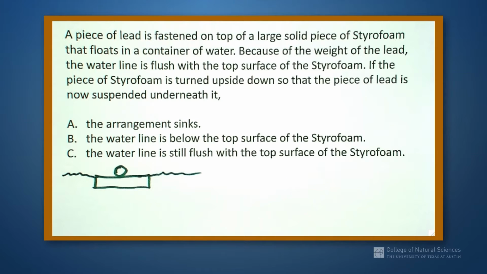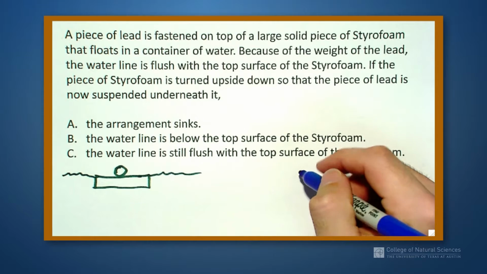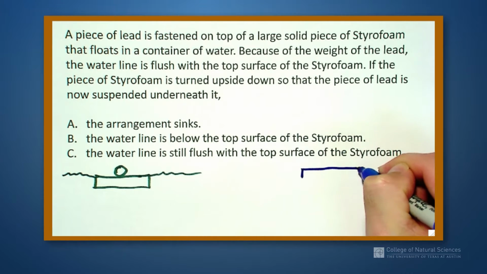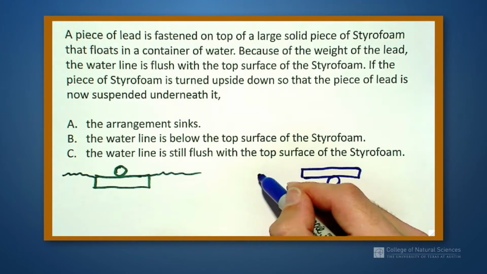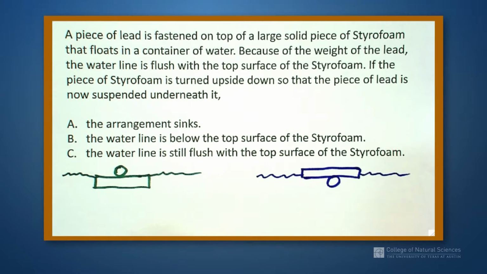We want to know what happens if we turn the styrofoam upside down, where we now suspend it beneath. So the second case is where I still have the same amount, and I want to know where the water line is on this. Did this thing move up or down based off of us flipping it over?